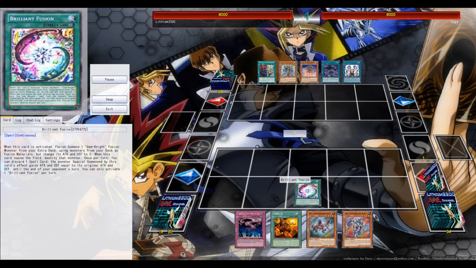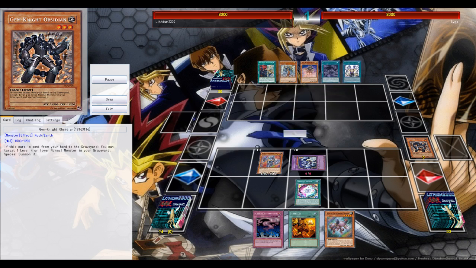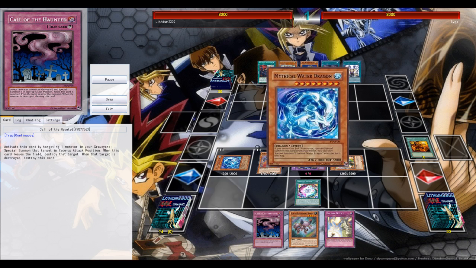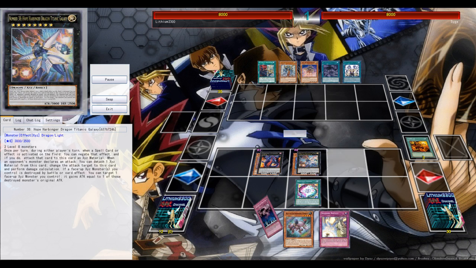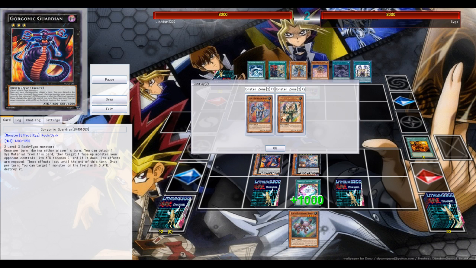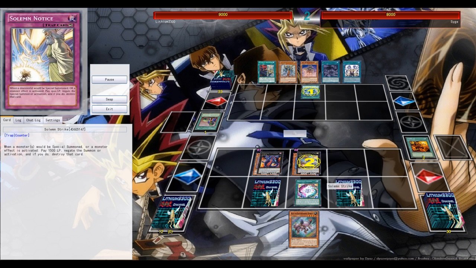Next matchup, Monarchs. Immediately Brilliant Fusion, no hesitation, set up a Golem. The Golem from my deck to the grave. Trade-In is a 3-off in the deck, a lot of targets, and their targets are searchable with Alpha, immediately searching out the big Gamma, the big Magnet Warrior.